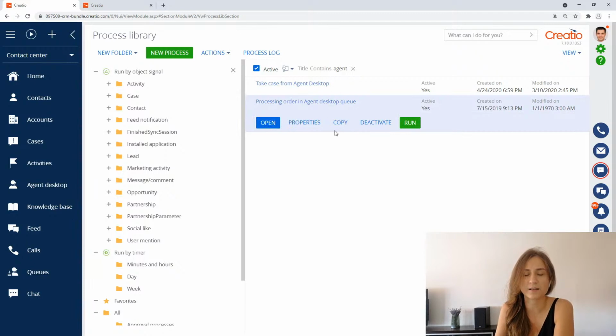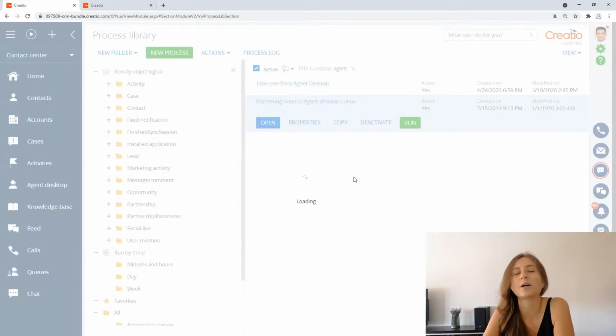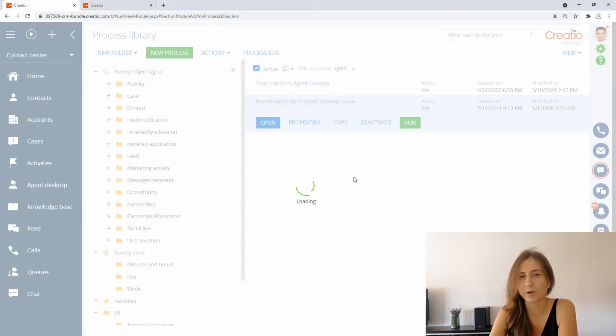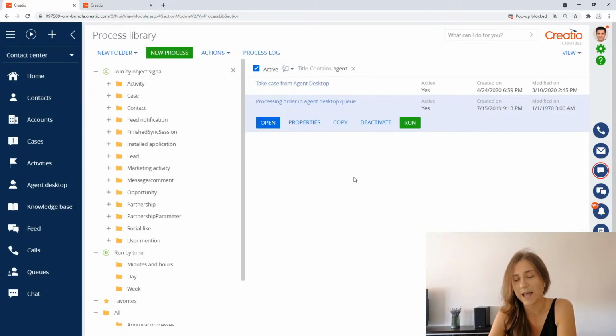I'm going to delete all the elements, but the properties of the process will be copied as well, which, if I'm just starting to work with this functionality and I'm not that familiar with it, is an easier approach. That's because the properties that you need to configure, the parameters, are going to be there exactly as they need to be, and I'm going to point them out as well.